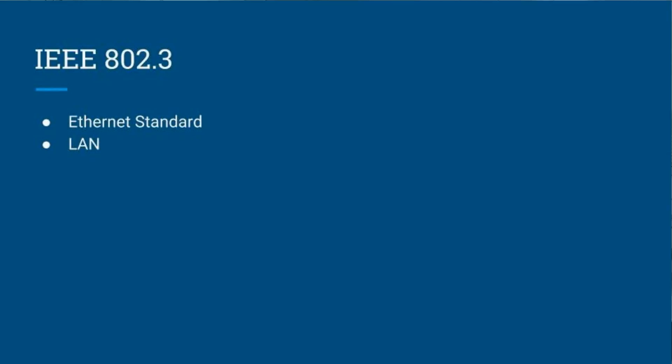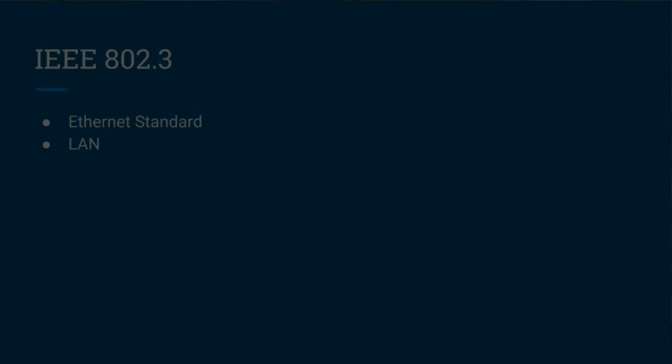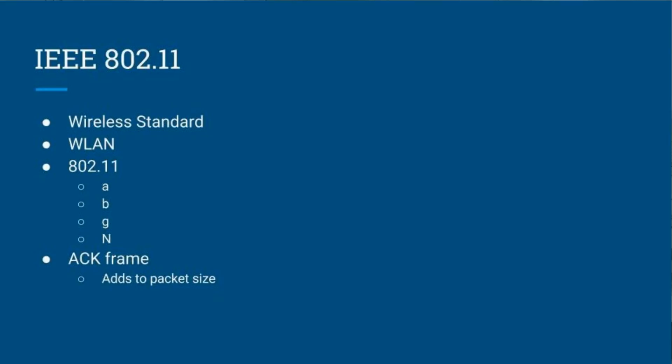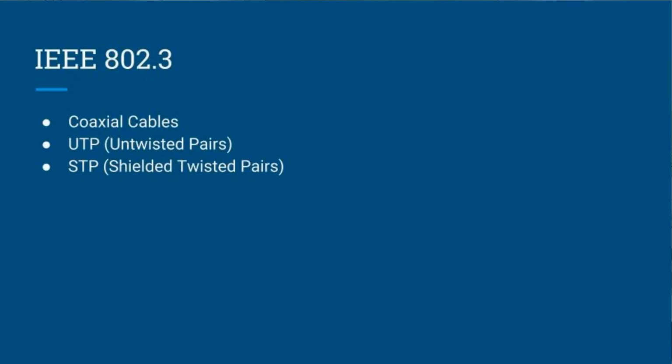Now I'm going to talk about the protocols within the data link layer. First, I'm going to take a look at the IEEE 802.3 standard, which covers Ethernet, and IEEE 802.11, which covers the wireless standards. First, the 802.3 standard governs the Ethernet speeds and physical media. The physical media of Ethernet started as coaxial cables.